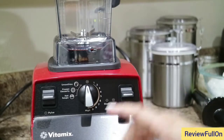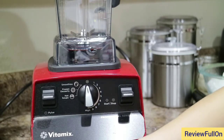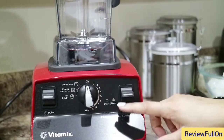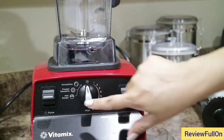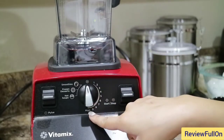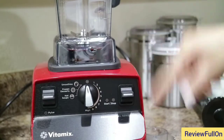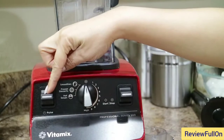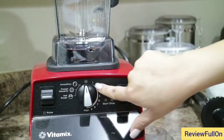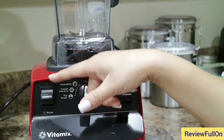I'm going to zoom in on some of the additional functions and buttons. We talked about the on and off switch, which controls the power of the machine base. There's also a start and stop switch — after you set your variable speed, the variables go from 1 through 10 (9 and then high). Once you set your variable speed, you press start and stop to initiate the blending process, and pressing it again will stop it. The pulse button, when pressed down, causes the machine to blend at the speed shown on the variable dial for as long as it's held down. Pushing the pulse switch when a program is selected causes the machine to run at 50% of high power for as long as it's pushed down.